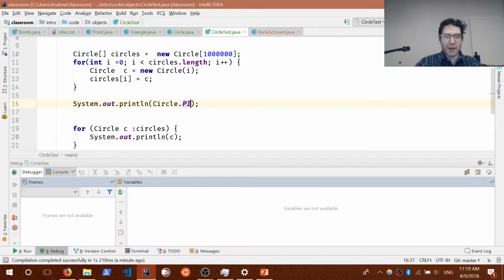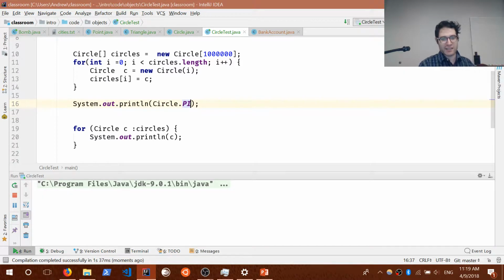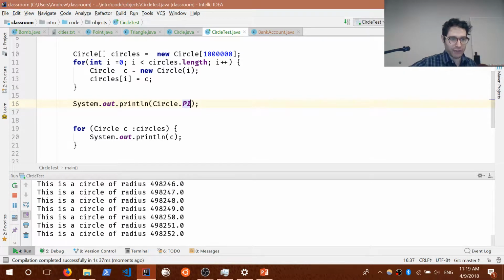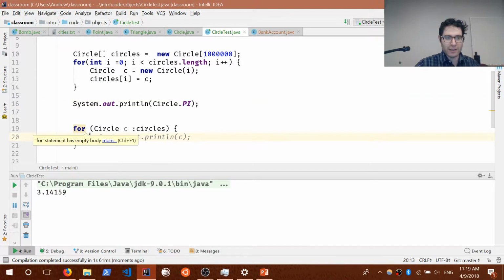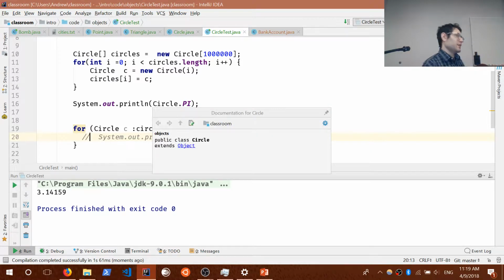Static means shared. There's a bunch of ways to interpret static. I find the easiest way for a new student is to interpret it as shared. It's a shared variable, shared among all the instances of the class. But really it has a more complex meaning, that it's disassociated from any specific instance of the object.